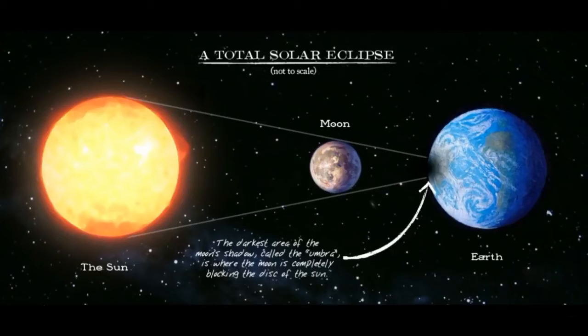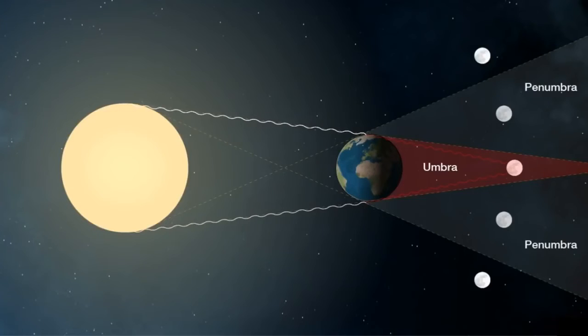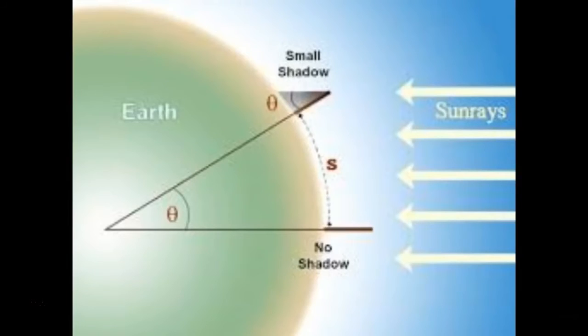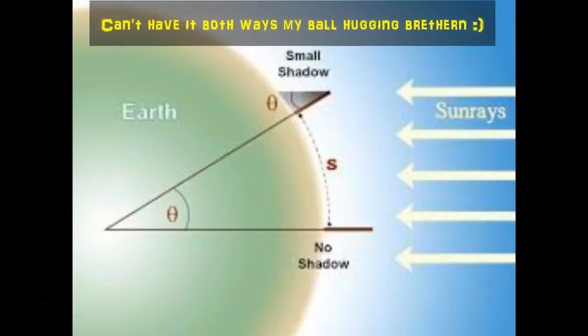So look at what he said to draw that would make it so obvious. We have lines that go from the sun across the moon to the Earth. Small shadow. The problem with this is they show it on both models, incidentally. They show it on the solar and the lunar eclipses. But wouldn't this imply that the light is not parallel? If it's converging like that, that means it would eventually intersect. So let's get this straight. When science wants you to believe one thing, they'll show you intersecting light rays, but when they want you to believe something else they teach, they're only going to show you straight rays, like in this one.